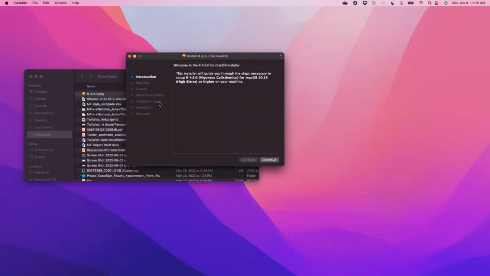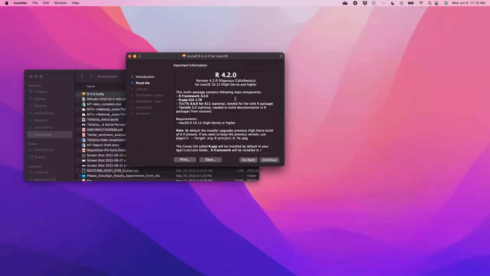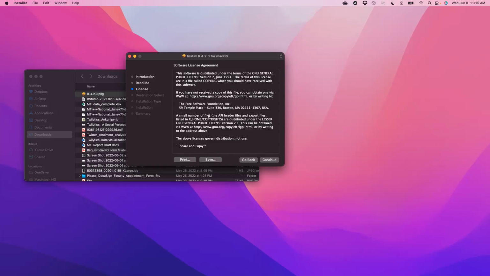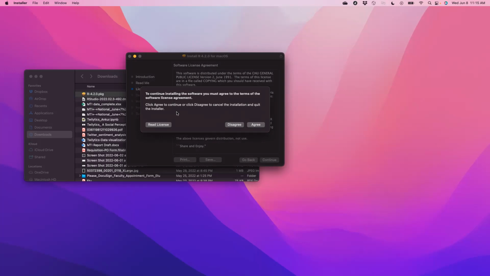It's going to show me this installer. So just like a regular way you install any software on your computer, just go through all the different steps, right? Continue, you really don't need to read all of this. You can click on continue, and then we just click on continue. It would ask you to do some agree or disagree.